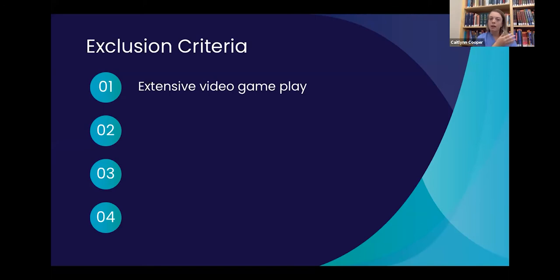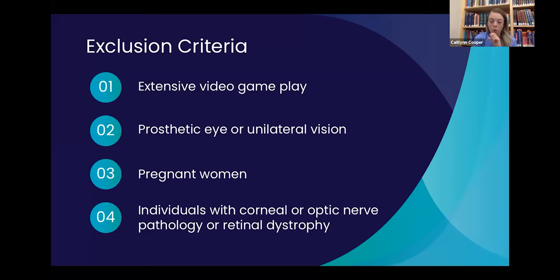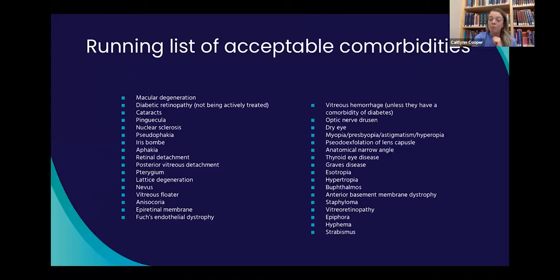Based on initial data from Dr. Kaderi's team, we kept our inclusion criteria from ages 40 to 70 for the IRB and statistical analysis, with a visual acuity of 20/40 or better. For exclusion criteria, we arbitrarily set a limit of five hours per week for extensive video gameplay — unsurprisingly not an issue in this age group. Interestingly, the data we're collecting would probably only be accurate for this generation, since extensive video gameplay would change the parameters for sensitivity and specificity cutoffs.